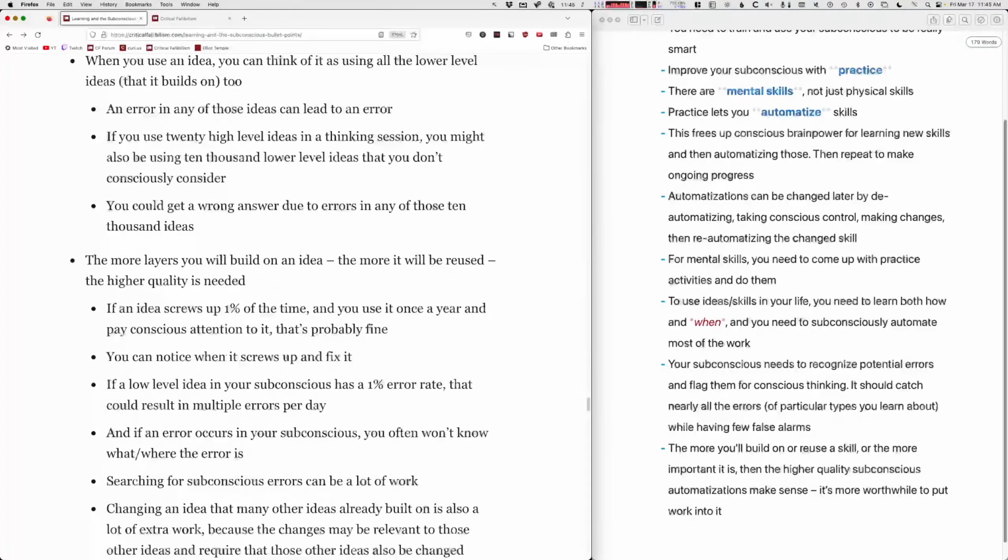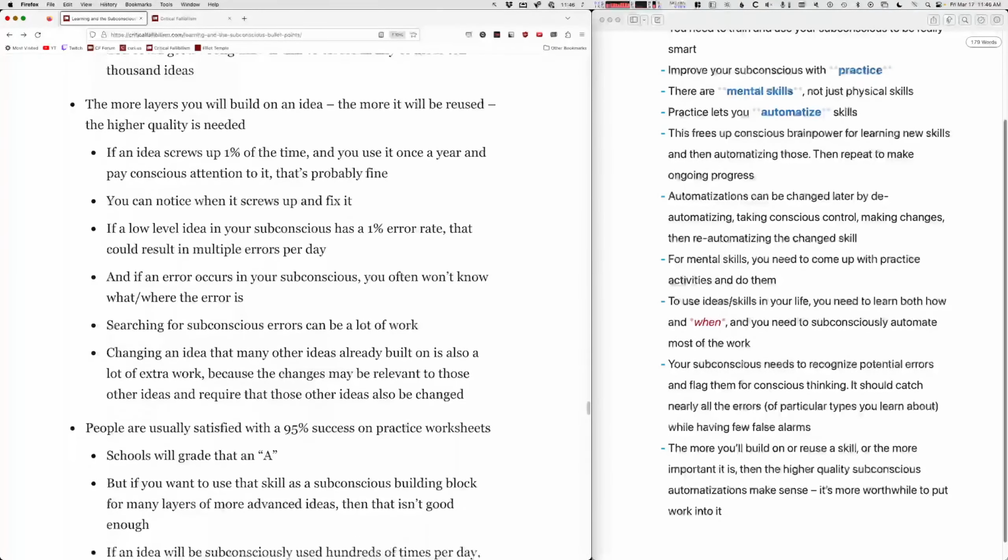I talk about software and how error rates that are very, very low, like well under 1%, can still lead to daily errors if something is being reused in enough computations. So if something's reused enough, you need error rates way below 1%. Whereas if something is closer to the high level, then a 1% error rate might be okay. And if it's in the current layer, then maybe a 10% error rate is okay, because you're paying a lot of conscious attention anyway.